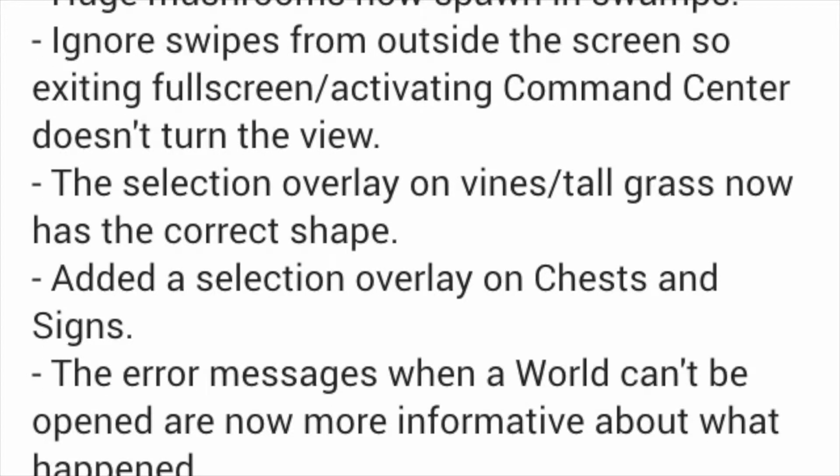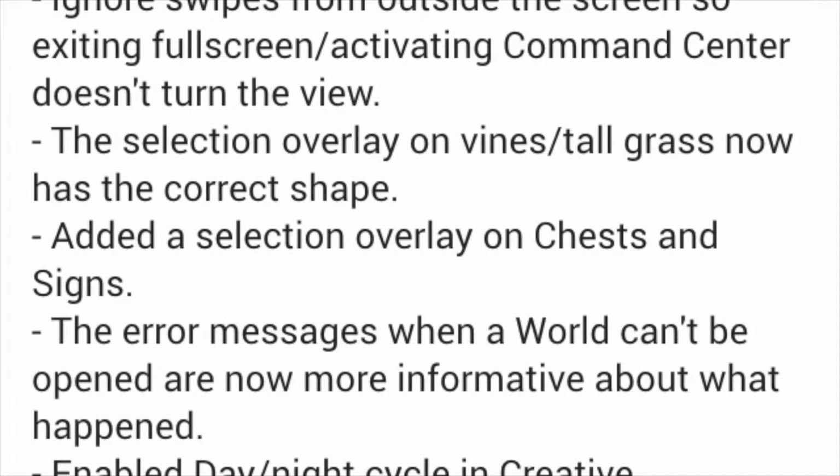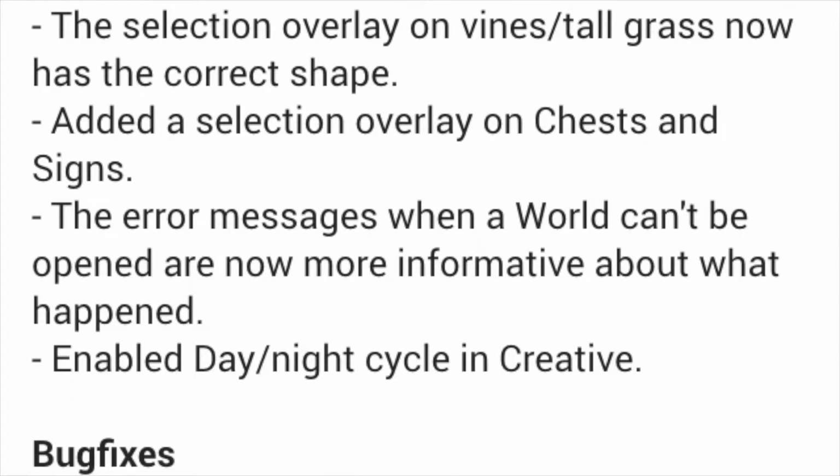So next thing, ignore swipes from outside the screen. So exiting full screen or activating command center doesn't turn the view. Okay, so I do not know what that means. It's probably really simple, but it's just confusing for me, and I don't know why. So, next thing, the selection overlay on vines and tallgrass now has the correct shape.